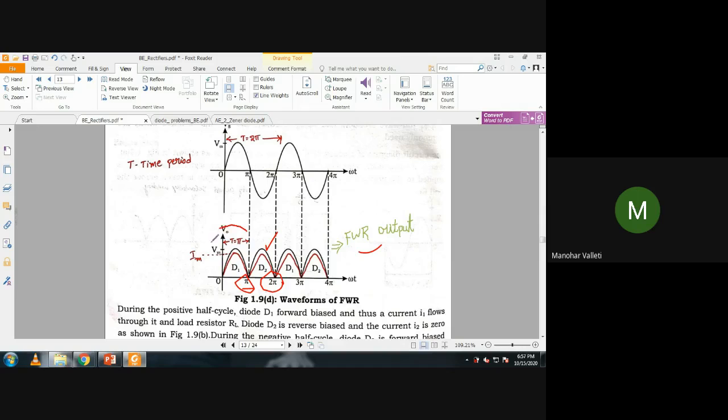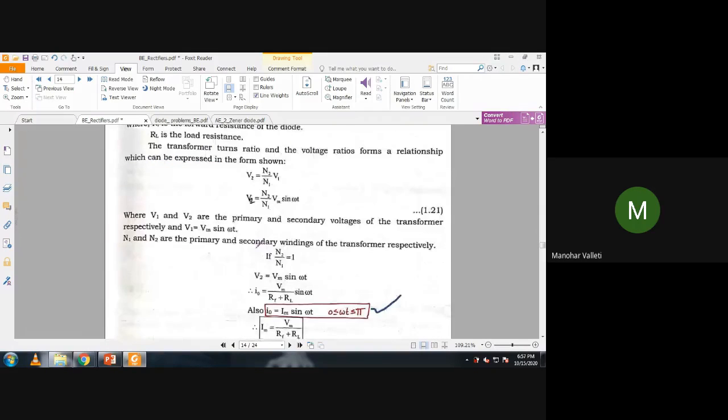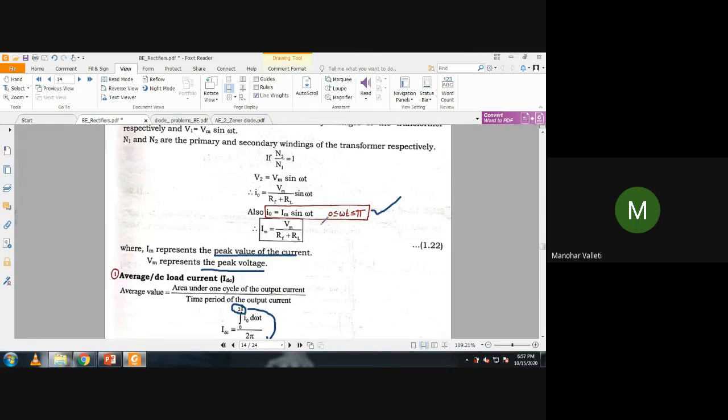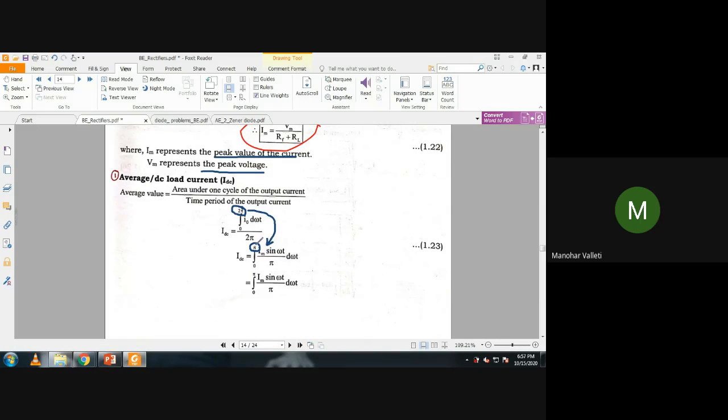It is clearly mentioned here, you see. All the derivations that I do, I will follow only for pi duration. Anyhow, you have already seen how these come; you can check them once again. If I want to find IDC for the center tapped full wave rectifier output, instead of 2 pi I will find it for pi, because the output of the center tapped full wave rectifier has time period pi only. So for one cycle, if you do the integration, that will give you the average value.